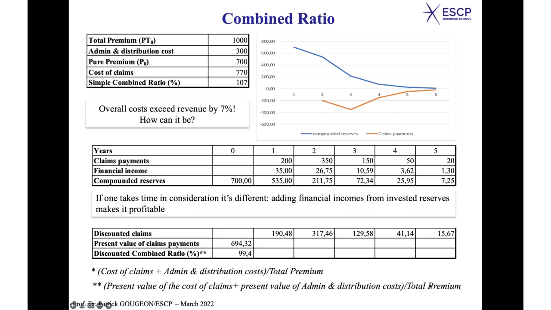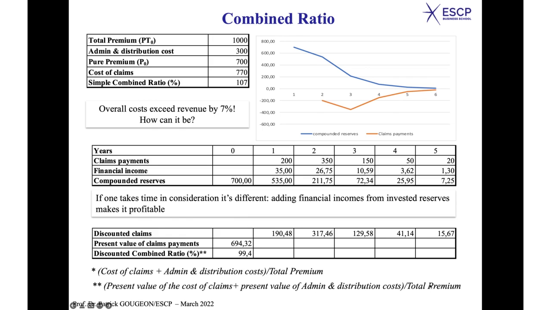So you see, one ambiguity in the insurance accounting system is that it doesn't take really count of time in the payment. It would be a bit different in life insurance, as we'll see. But in non-life, it doesn't take count of time in the payment. So from an accounting point of view, you have the impression that insurers have an underwriting loss. But in fact, if you look at present value, they don't have an underwriting loss if you take time into consideration. And if you look at present value of cost of claims rather than just the simple addition of all the claims paid over years.